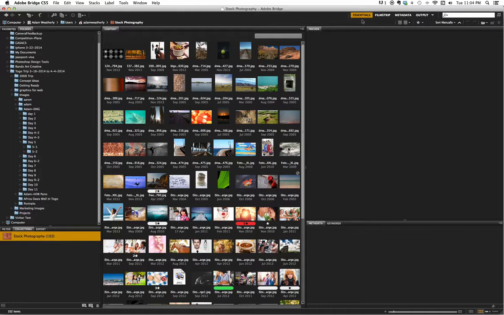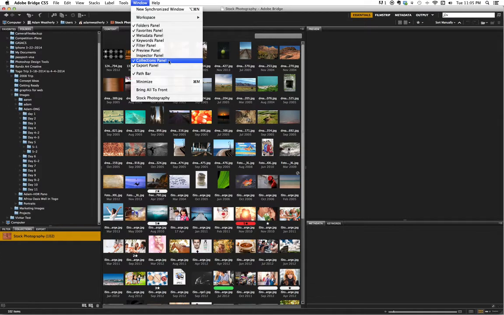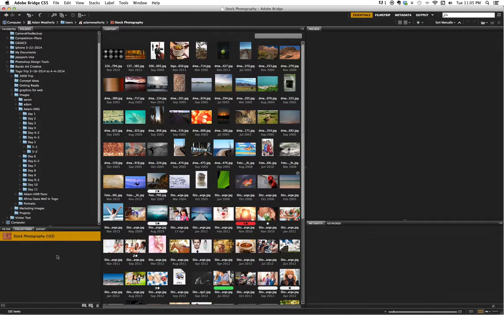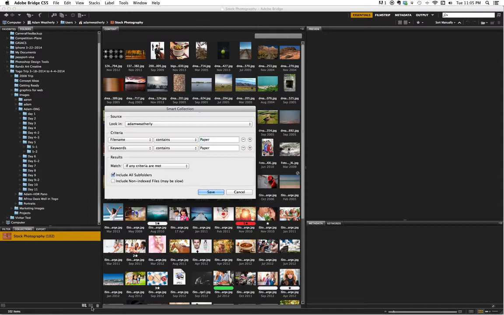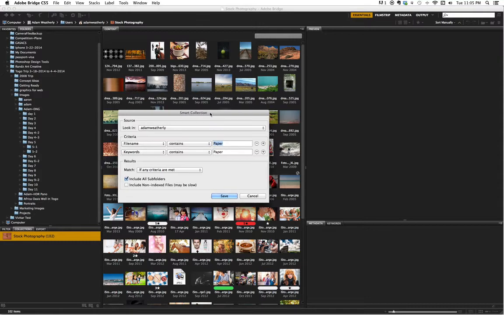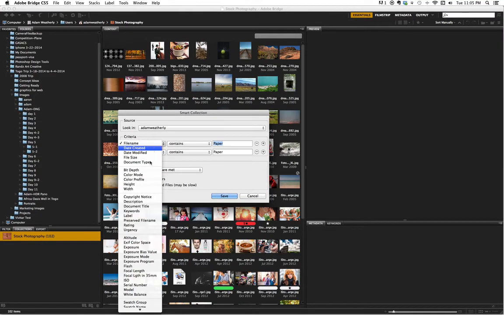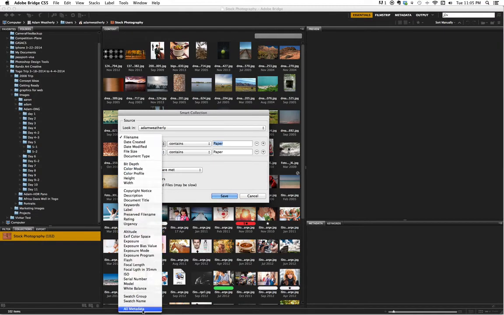If you're in the Essentials workflow, then collections should be down here in the bottom left corner between Filter and Export. If it's not, you can come up here to Window, go down to the Collections panel, and then it will appear. Okay? So the first thing you need to know is there's two different types of collections. There is a Smart Collection, which will allow you to build your collection based off of all kinds of different criteria that you need it to meet.